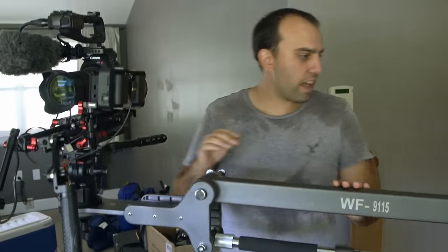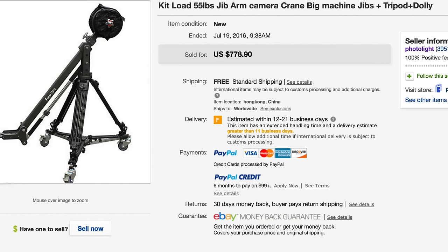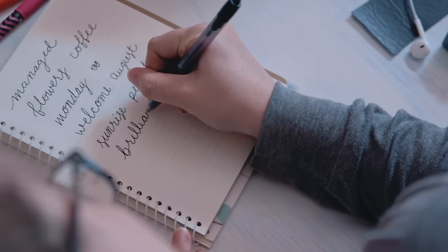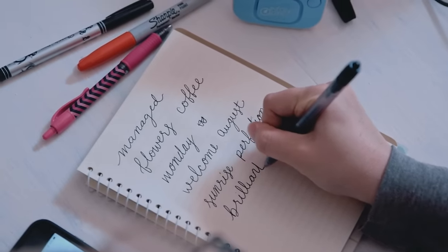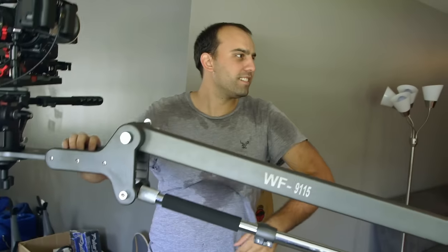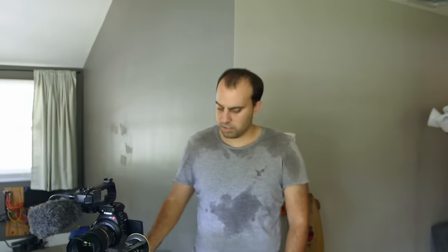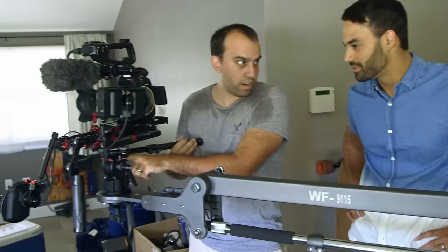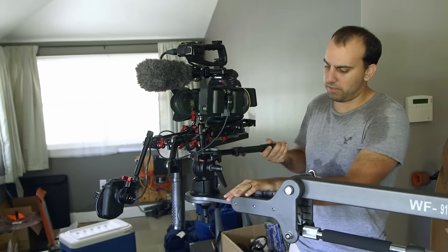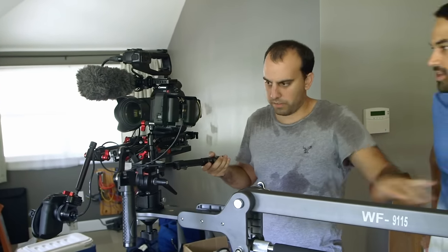This was a steal of a deal I found on eBay for $750. Why would we want a jib? Because you can get some smooth shots like this. This is smooth. I might throw in the spinny thing — that is legit. You see how loose it is? I've got to buy a different one, it's not good enough. But this was all part of the thing.